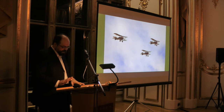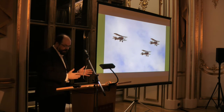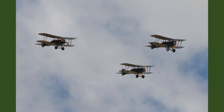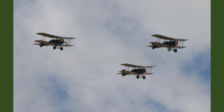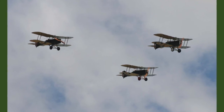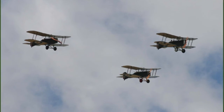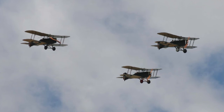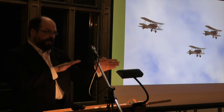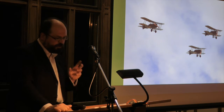The basis of formation flying was mutually supporting pairs, with a lead aeroplane and this new feature called a wingman, who is designed to sit on your wing and basically watch your back. This was practiced in England with mutually supporting pairs. And then in France, the formation could be expanded into a battle formation of 3 machines, 4 machines, or 6 machines. But learning how to keep station, learning how to sit on another pilot's wing, is where the analogy between flying and horse riding breaks down.